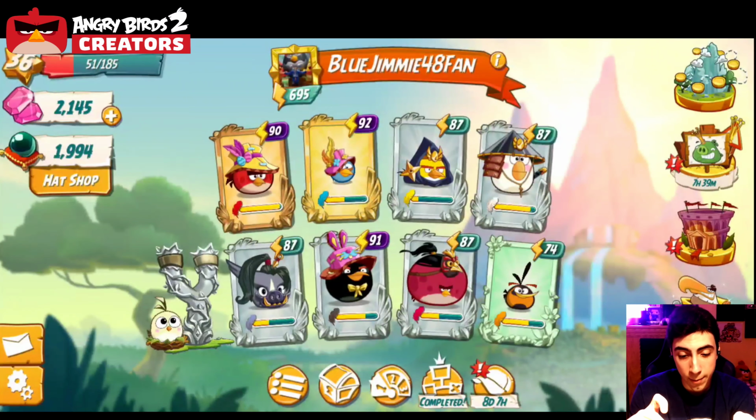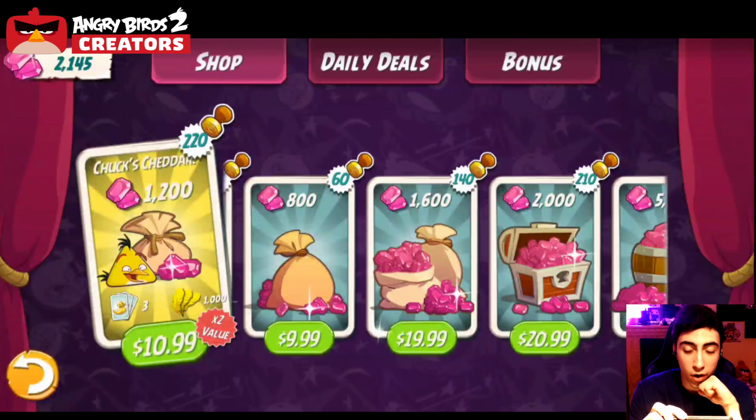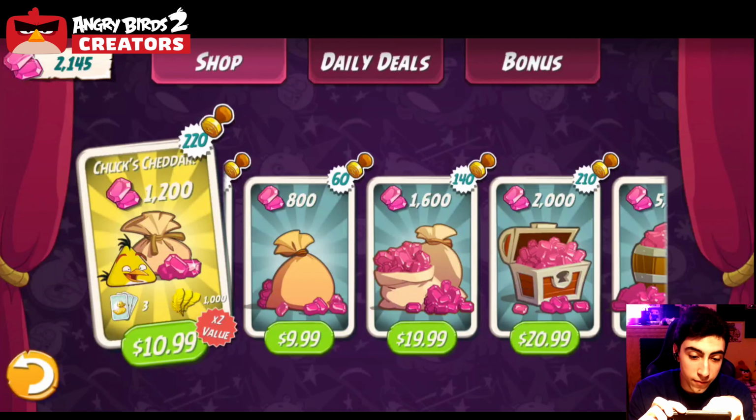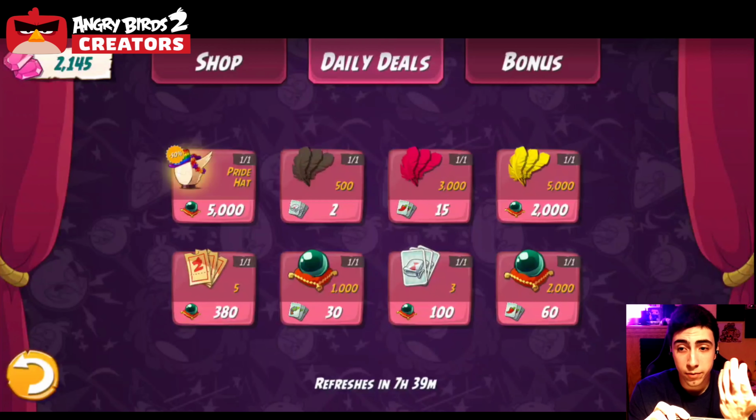Another recent update came out with this, and there's new bonuses, or I guess you could say more daily deals here. But anyway, as you can see, we have new deals on gems, and also another thing, you could actually trade in pearls and power-ups. They refresh on a daily basis, by the way. You could trade in pearls and power-ups for extra feathers, new hats. If you're missing out on a hat set, you can trade in pearls and finish it through there.